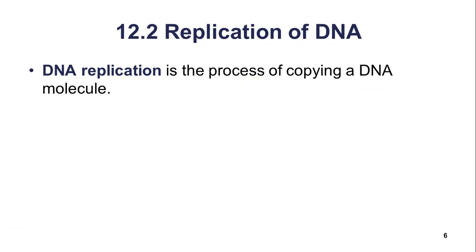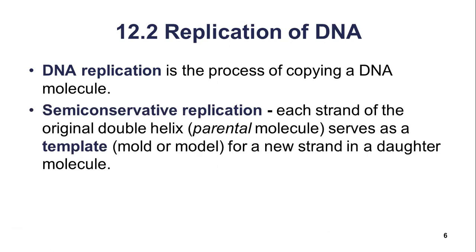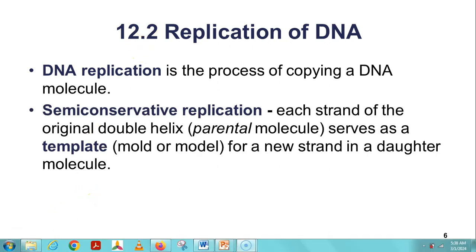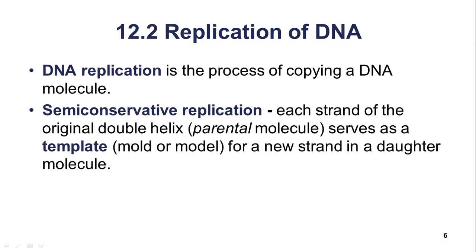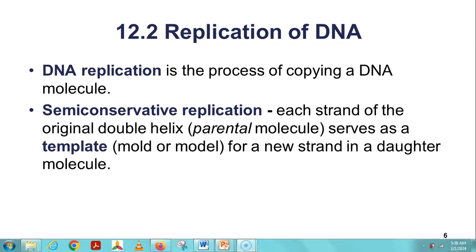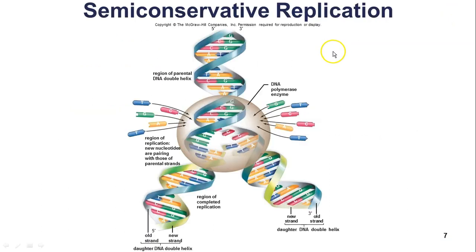So DNA replication is the process of copying a DNA molecule and it's semi-conservative. So one is old, one's the original, yep. And then one, the parental strand, serves as a template for the new strand, right? And so like I just showed you, if A and T separate, then they'll be exactly the same in the new strand. Okay. And so here's kind of what it looks like. DNA polymerase builds. It's the builder. And this is a very basic model of what's happening. This is only showing one enzyme of the many that are involved.